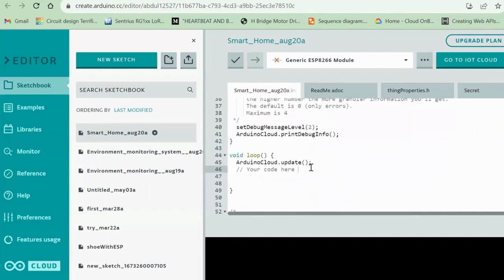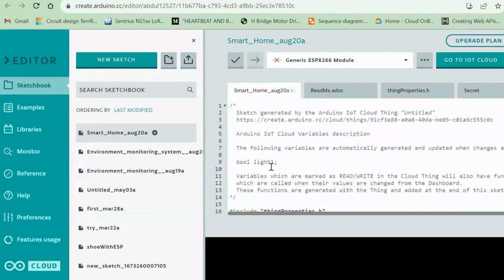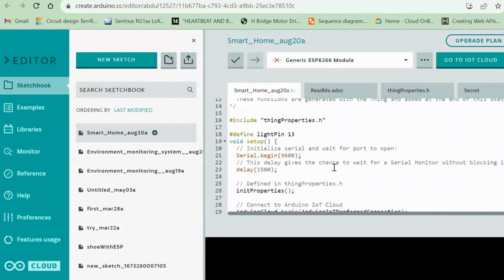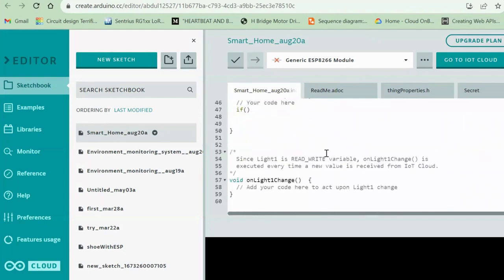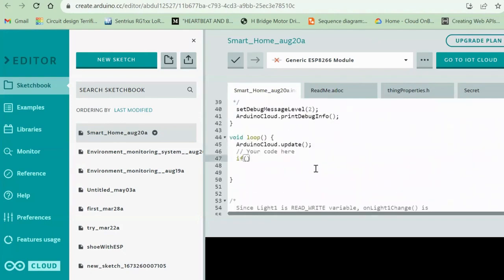Okay, I defined it. Now let me write the logic. If this light pin is high, that is, light one pin is true, in that case I will digital drive my light pin to high.